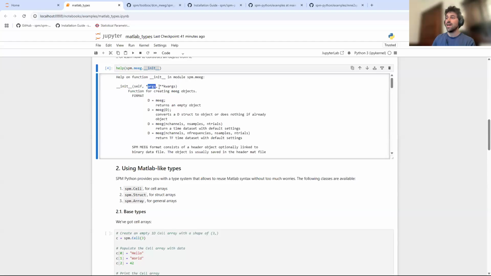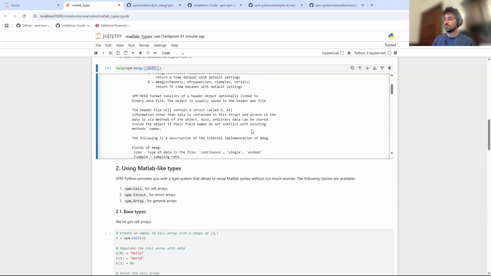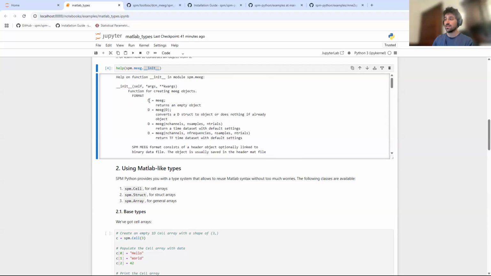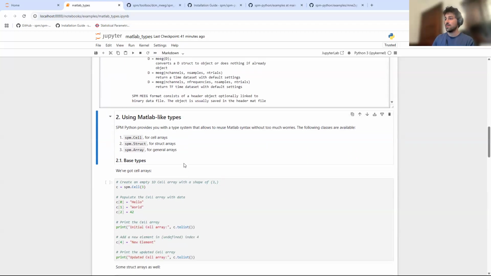This is anything that is not a keyword or dictionary-based argument, and this is all of the name-value arguments, and they will just be taken and passed to MATLAB. So you can use all of these syntaxes without thinking too much about it. And what it will return to you is exactly a MEEG object.